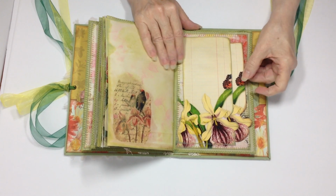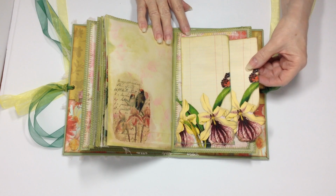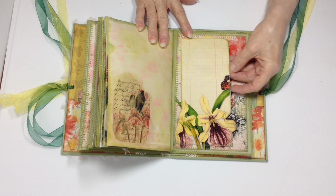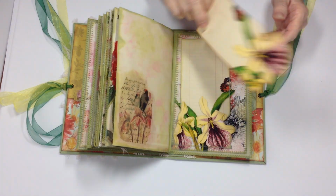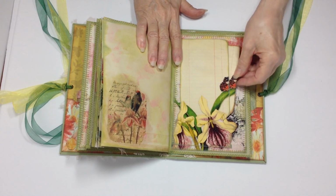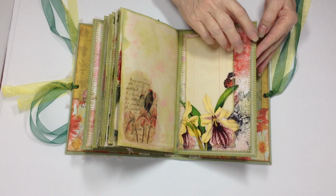Yes. And there again is one of Carol Tinson's hidden or ghost pockets. That's what she calls them, ghost pockets, because it is exactly the same thing that is under here, and there is the card. And it is a journaling card. And that slips right back into there, and you do not know it's there, and you can write secret things.